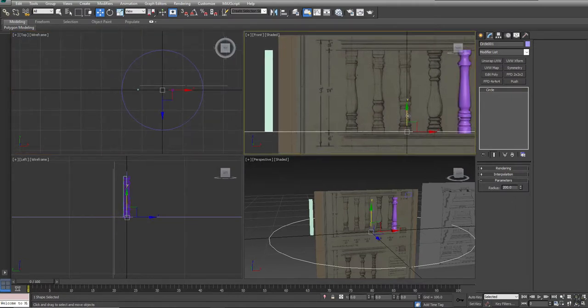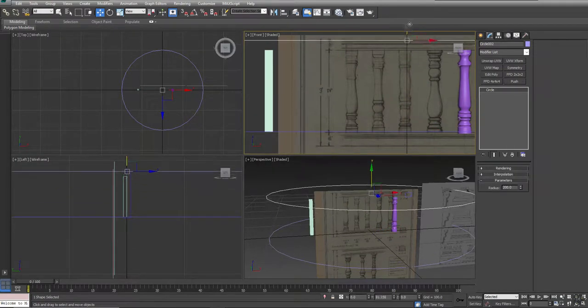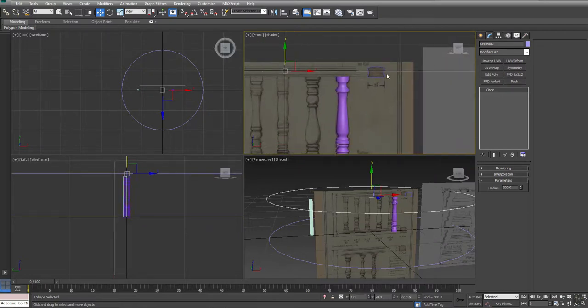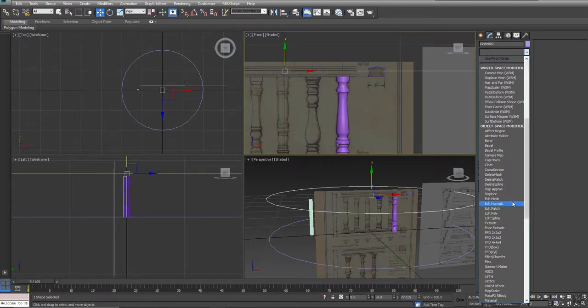I'm going to take this shape and clone it up. So I'm going to say Edit, Clone as a copy. I'm going to raise it up to about the center of this, and then I'm going to use my standard sweep.